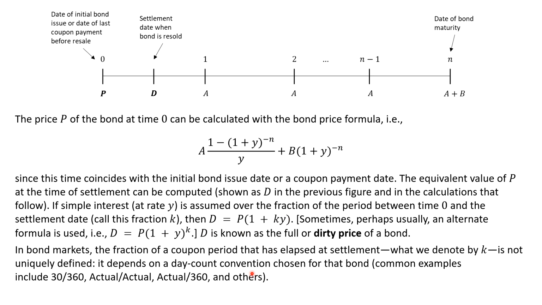Okay, so I'll show you the different options for how the K is computed on the next slide. And unfortunately, these options have persisted, and so you need to know what type of bond you have if you want to do the calculation for the dirty price, and you need to know specifically what type of basis that bond is using to calculate K. Okay, so let's look at the options on the next slide.